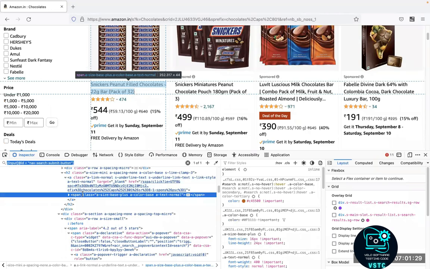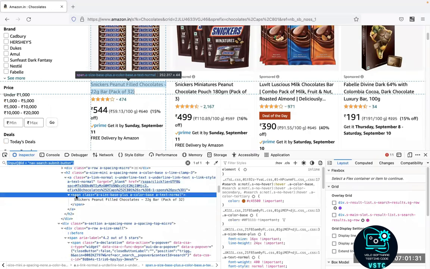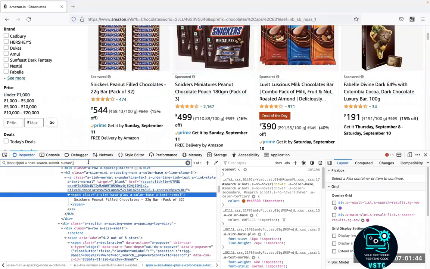So if you take this tag, the span tag, this is the class. It has only one attribute called class. So I can use only this attribute to find this particular web element. So let me copy this class and use this one. This is the tag name, bracket, at the rate, attribute class is equal to, this is the class name.